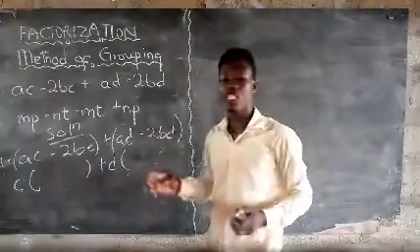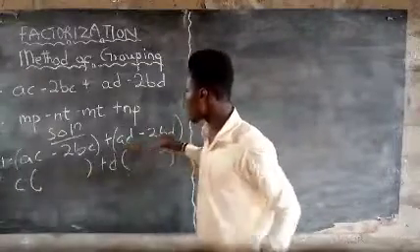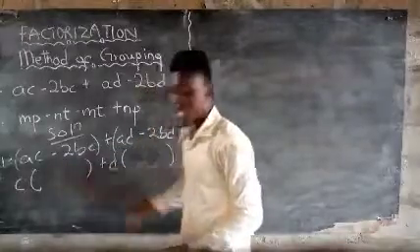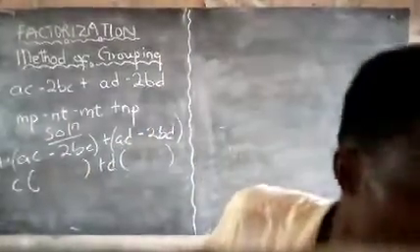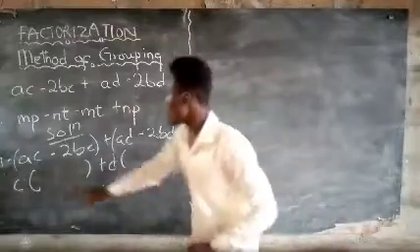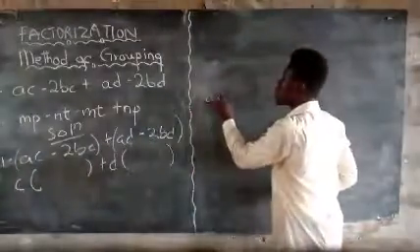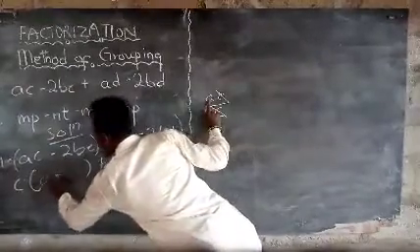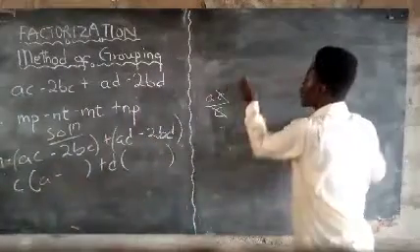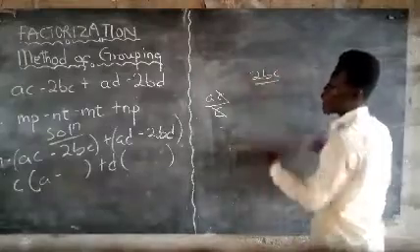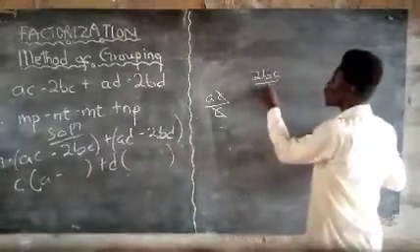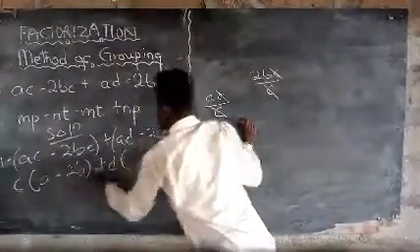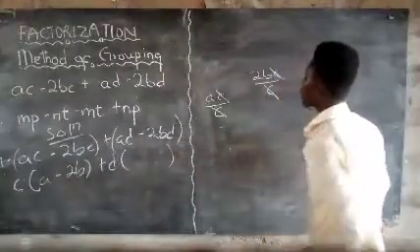So we divide both terms in this bracket by their common terms respectively. Dividing the first one, AC, by its common term C, C cancels C, leaving us with A. Our subtraction sign comes. Dividing 2BC by C, C cancels C, leaving us with 2B. Then also our plus, then our common factor D.